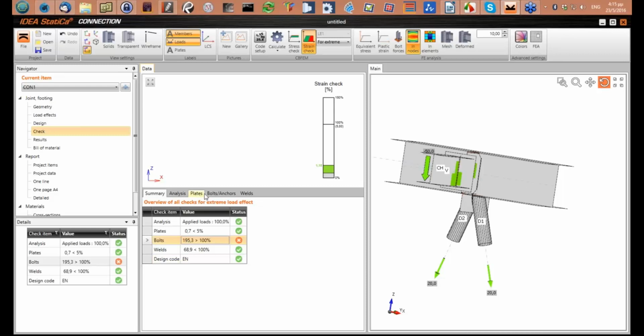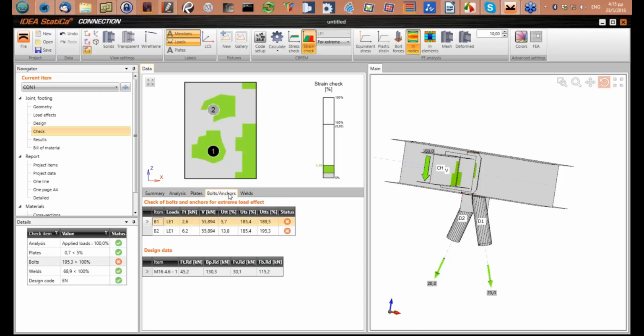In order to do this, we have to go to the relevant tab here. If I press the bolts tab, I'm seeing the bolts and the plate which they are bolting. I can see the developed forces.